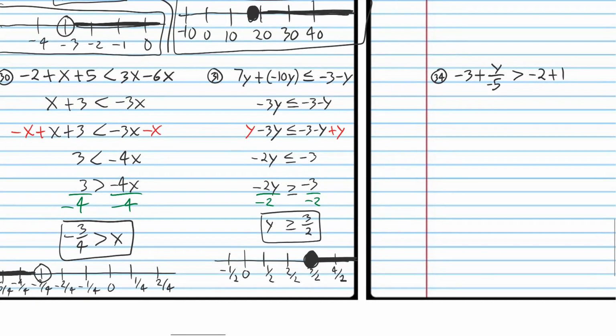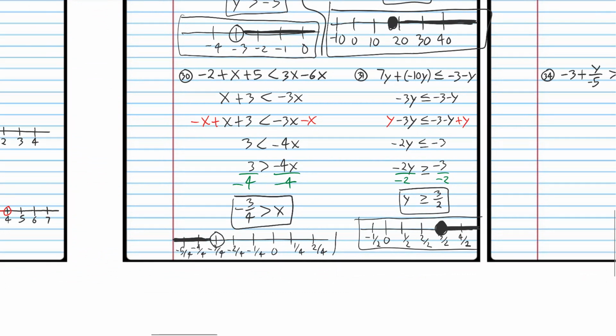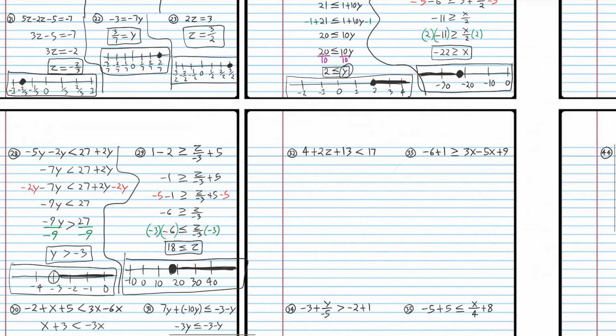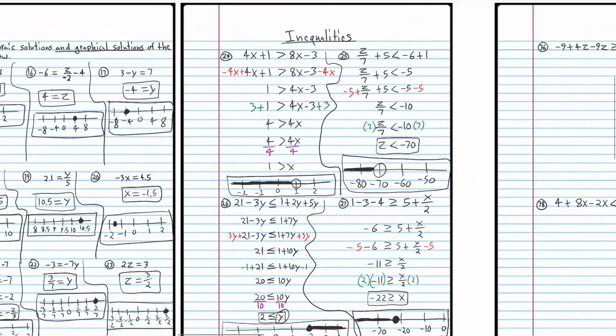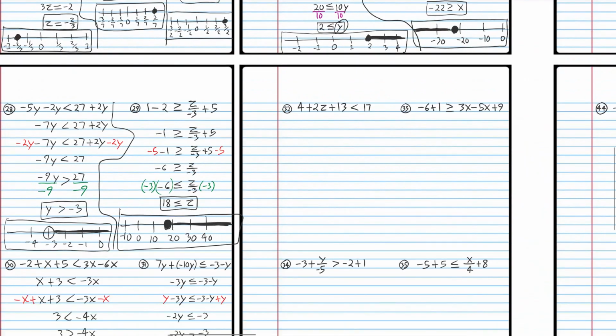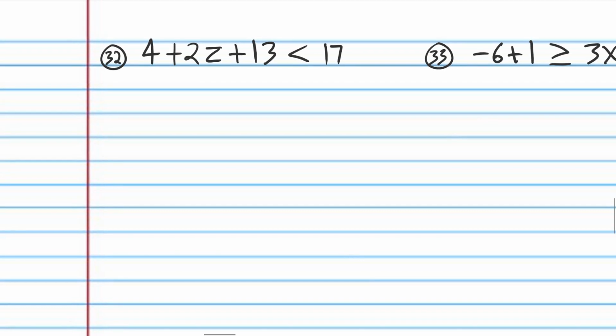All right, so if you got that solution, good job, and try to rectangle your graphs because that's part of your solution. I forgot to rectangle my graph over here. All right, so on to number 32. Go ahead and try 32, and when you come back, we'll do it together.